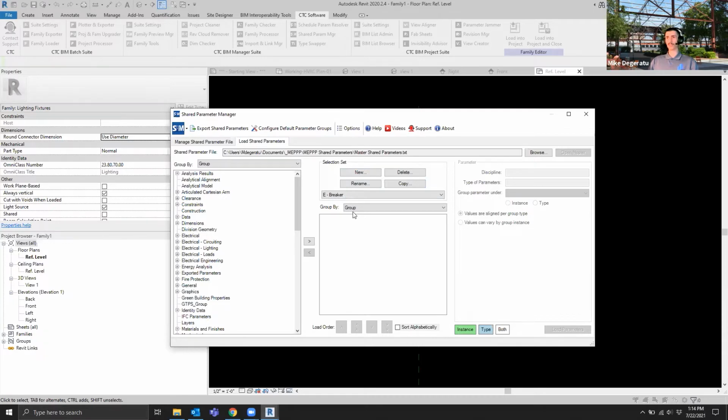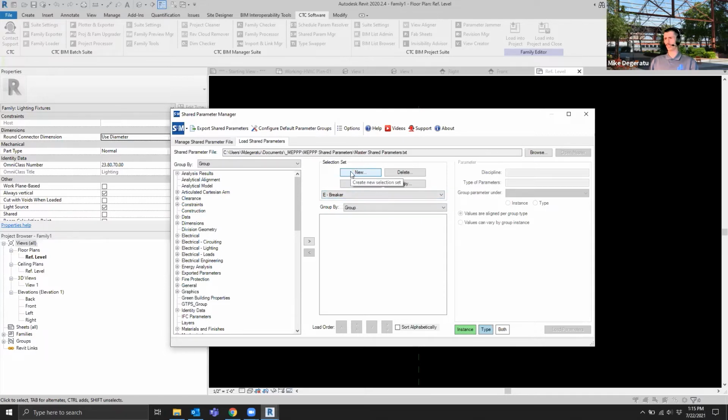And then let's say you create a family, you make the selection set, you go in and save the family, and a month or two down the line, you got to make a whole new family that's similar but different, but it'll have the same exact parameters. You could actually come in, remake the family from scratch if you have to, and then just bring all these parameters in, and they're already pre-selected, and it's just a click of a button that you have to do. We'll just go through a few examples.